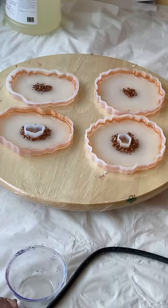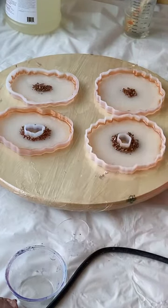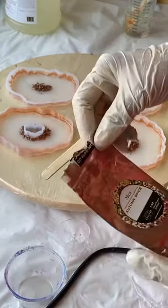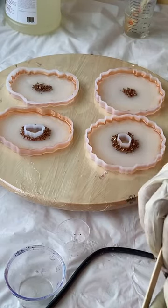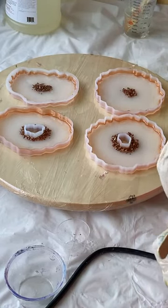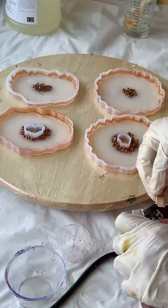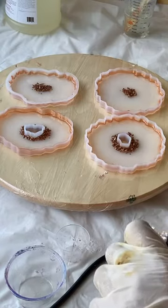Okay, so now in a smaller cup, I will be putting my pigments. So I need a stir stick, and I'm taking this autumn spice, which looks like a copper to me. So I'm putting that in the smaller cup. I hope you guys can see what I'm doing.